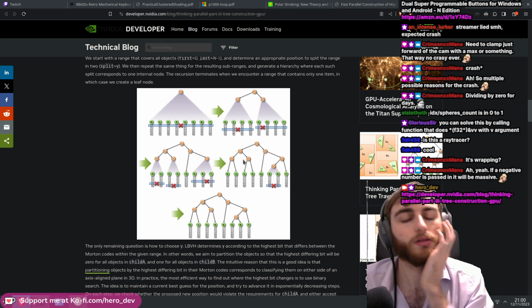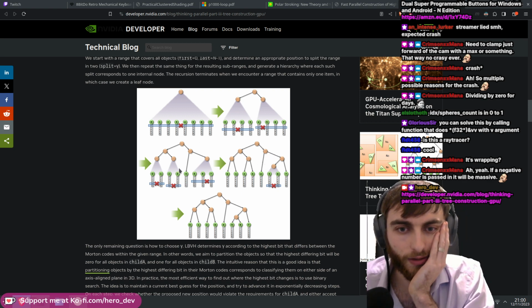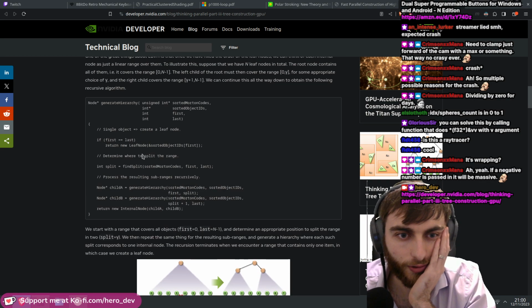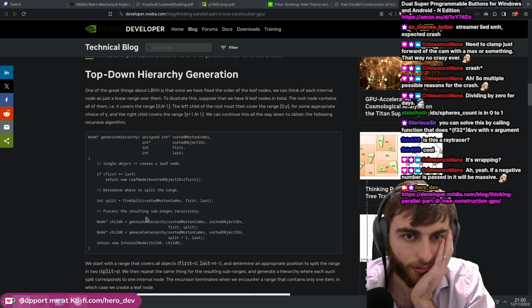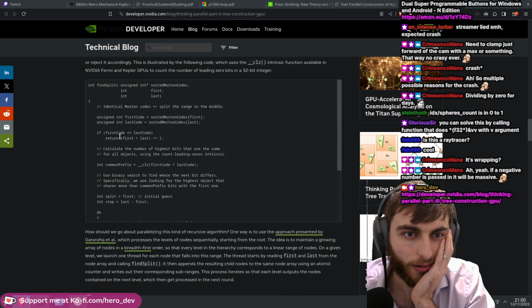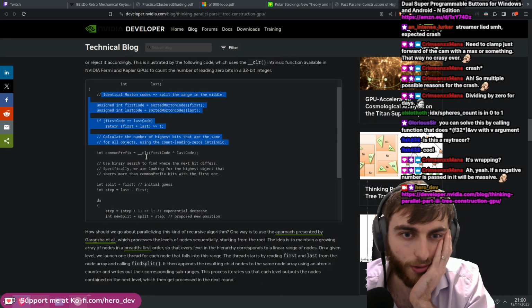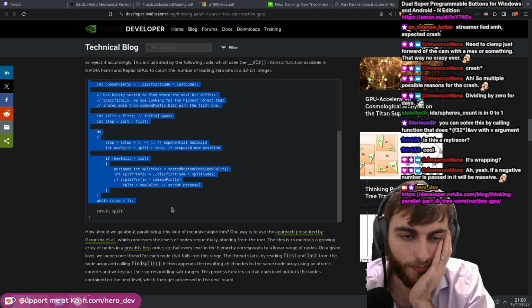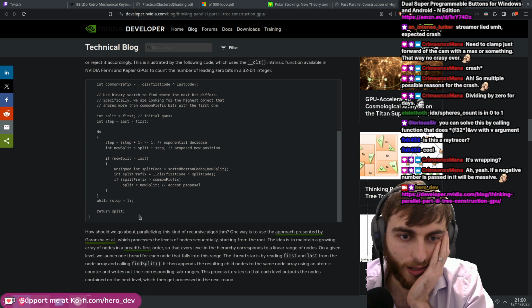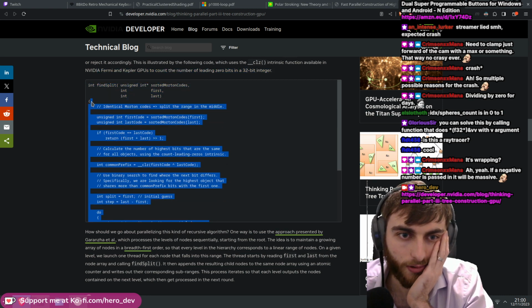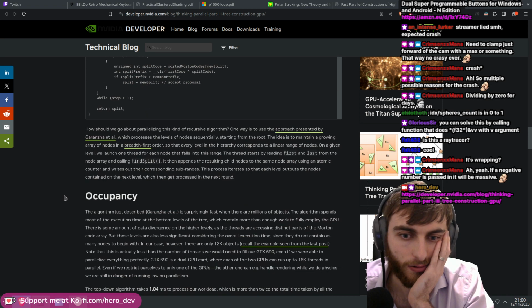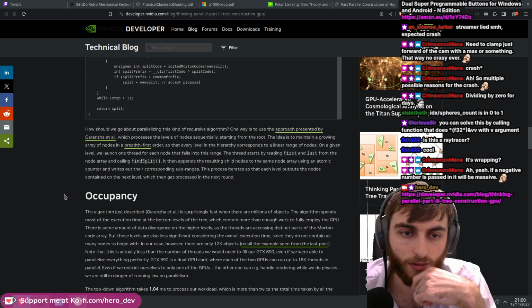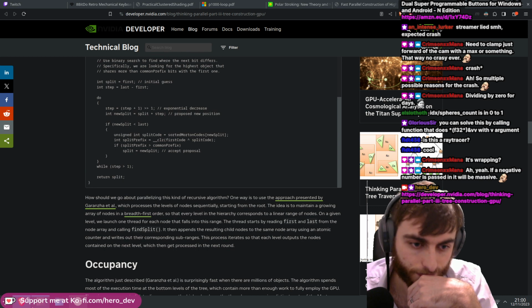But what I want to try and do is a very simplified version of this, because this involves there's this find split function that they do, and it's basically like a binary search and whatever. And we could do this, but I kind of want to see how much this actually helps, and also what sort of speed penalty you pay. So I just want to do the simplest way first, and then we'll do this one afterwards.